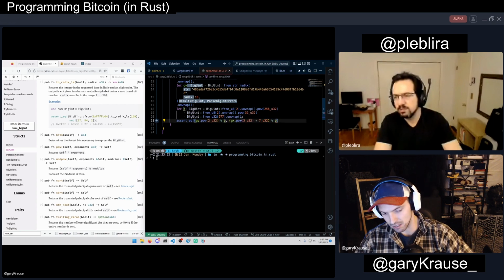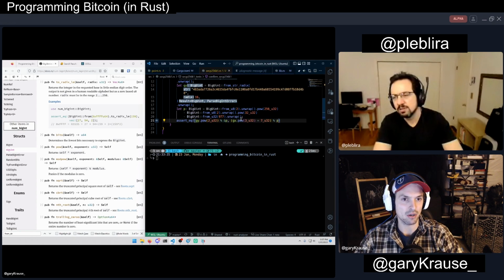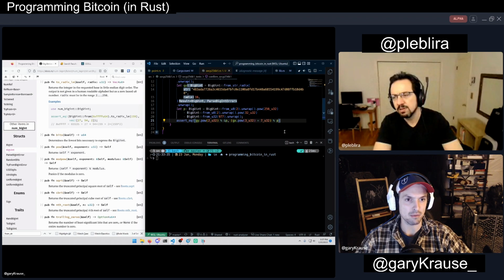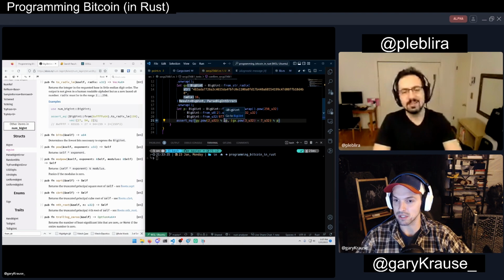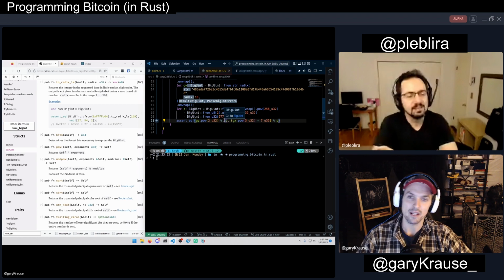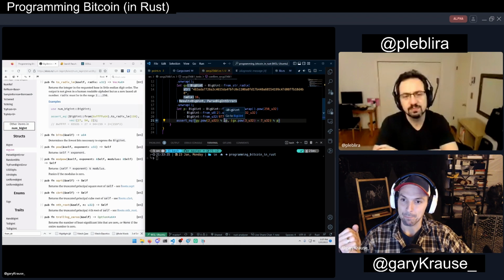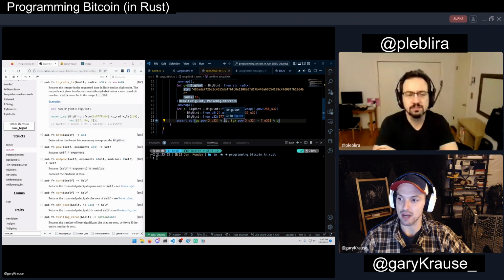I think, if I'm not mistaken, we can just borrow, and then everything's happy. What this means is if we put this little ampersand in front of it, it's borrowing the reference to it. It's saying, hey, I'm going to use this, I'm borrowing this value, but I'm going to give it back when I'm done.